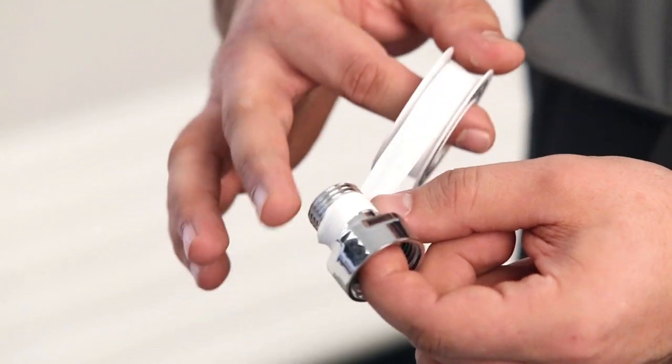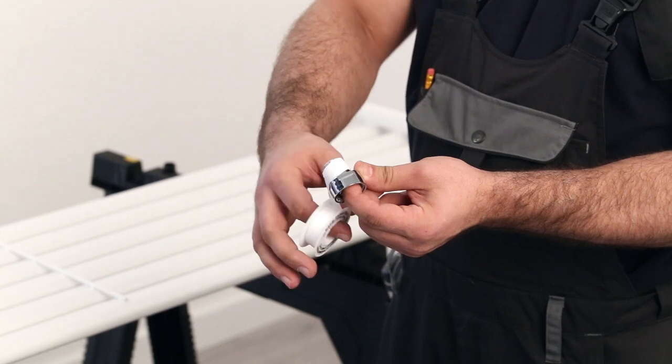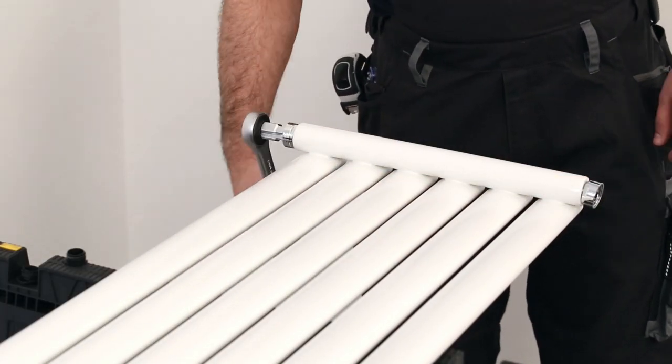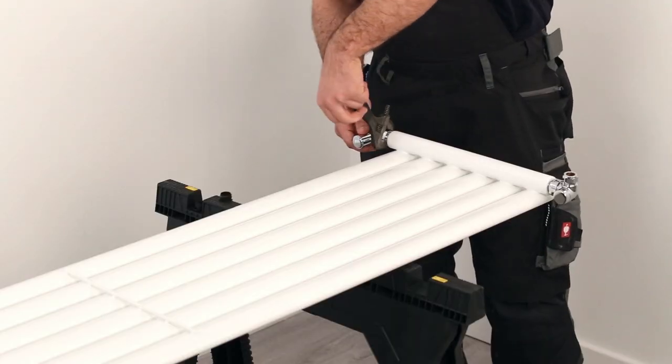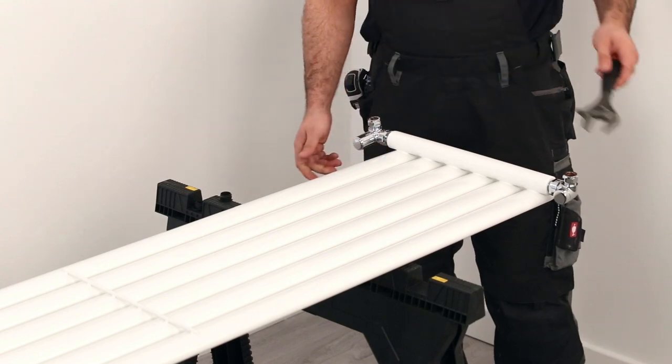With any new radiator, it's best practice to add new valves. Remove the spigots from the valves, wrap each one around 17 times with PTFE tape. This will give a great seal to prevent any water leakage. Once the spigots are in place, insert the valve heads and nip them up with an adjustable spanner.